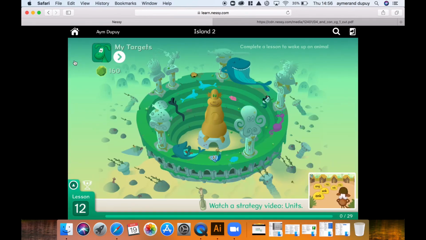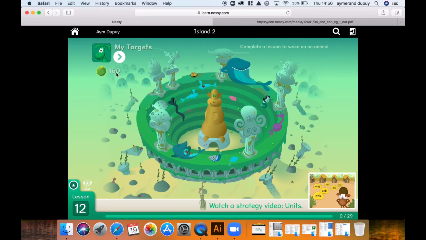And the last button that's very important on that homepage is the Monkey Town button. Monkey Town is the reward system. So the pupils are watching the videos, playing the games, getting some nuggets, as you can see right here. So I've got 160 nuggets. And to spend those nuggets, I'm going to Monkey Town.